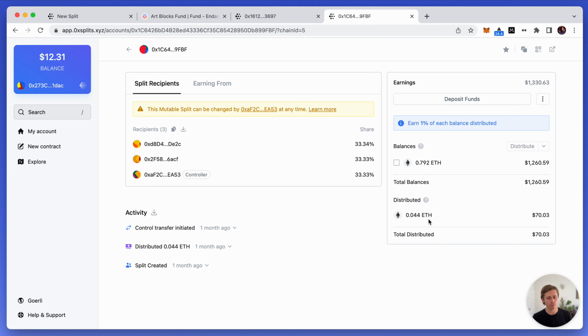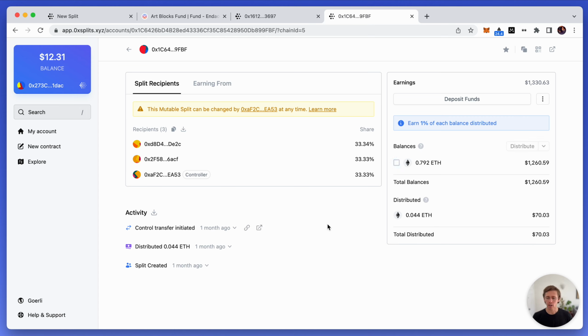And so if I want to go through and distribute this balance for the recipients, and I will earn 1% of that balance, that's the distribution incentive, I just select the balance and I can either hit distribute, which will make the balances claimable for the recipients, or I can go through and distribute and withdraw. That will incur a little bit more gas, which I will cover, and that will push the balances all the way to the end recipient's account so that they don't have to withdraw for themselves. So that is how you distribute a balance that's sitting in Splits.